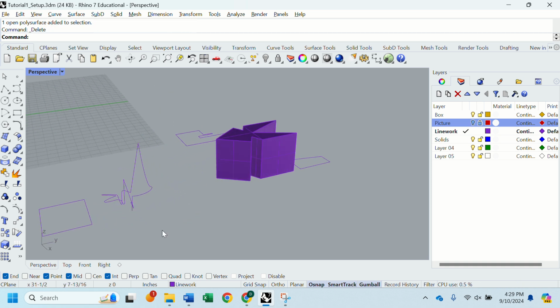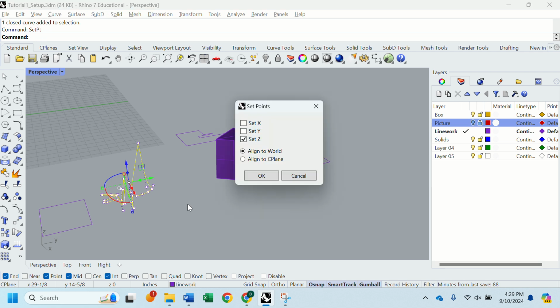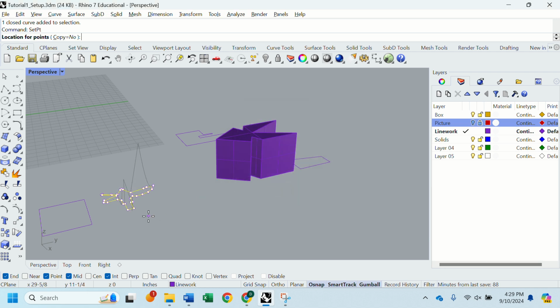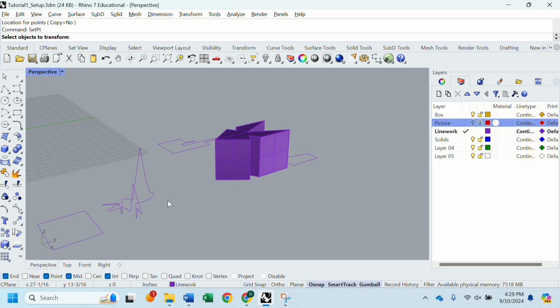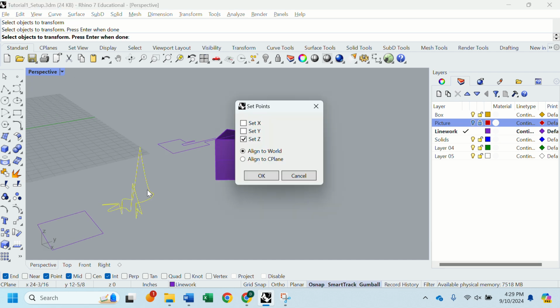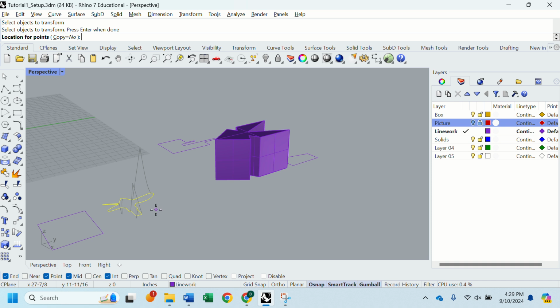So if I delete that, I'm just going to take this and run the set point, and I'm going to make sure that the Z is set to 0, hit enter. Okay, hit OK. There we go. Oh, and it wants me to set the location of the point, so I have to click on something, or I could just type in 0,0,0.